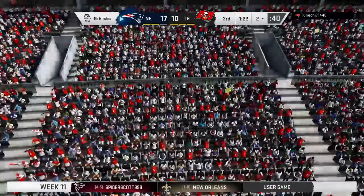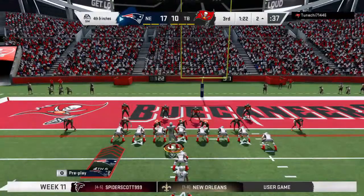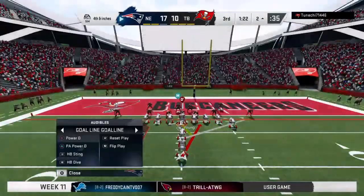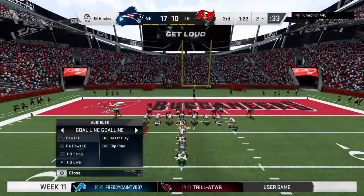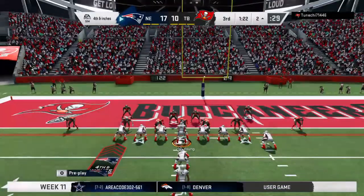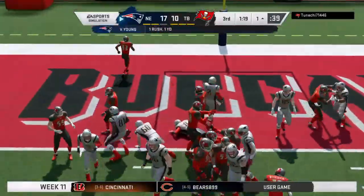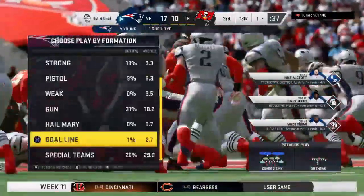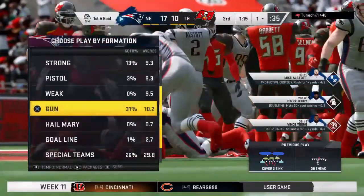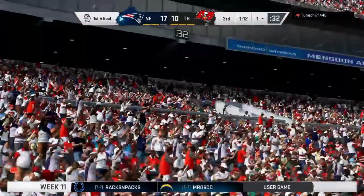Big hit. They come out here in the I. Line of scrimmage, the 2. They can still get a 1st down if they just get a yard out of this on 4th and very short. Young takes it on the sneak, and they will touch him down, but not before he gets the 1st. They only get a hard-fought yard, but that's all they needed. It pays off, the decision to go for it. 1st and goal.